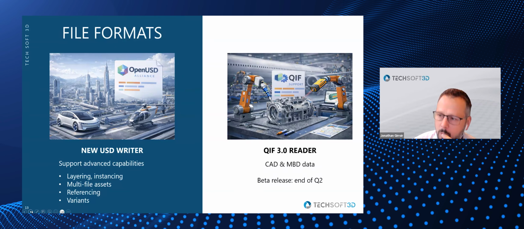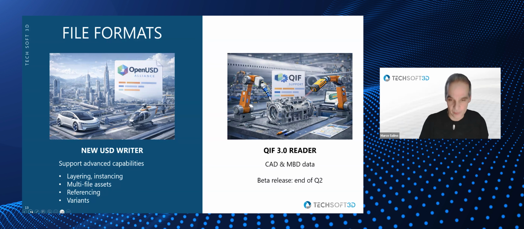Do you want to talk about QIF? Oh, sorry, yeah, forgot. Yeah, sure. So QIF, the second format that we are going to work on, is QIF. We are seeing an increasing demand for reading QIF data across several industries, for example, aerospace and defense and automotive. QIF is an ISO standard. It is being seen as an accelerator for automation and data traceability, which are basically digital thread applications, which are becoming more and more important in several sectors. So we decided to work on a QIF 3.0 reader.